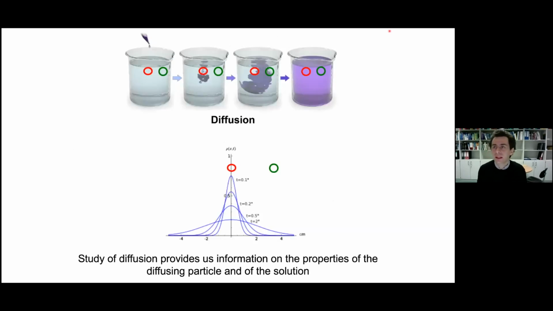And here we have to do a quick discussion on diffusion. So intuitively, diffusion is what you see here on the top. So you have a glass of water or a beaker, and then you have a drop of dye, which is left at time 0 here. Then it hits the surface, and then it starts to spread throughout your glass. Of course, these first 3 frames represent the out of equilibrium situation, where you start at time 0 with a high concentration in one point, and then the concentration becomes more and more homogeneous throughout. But once you reach this point, which is equilibrium, it's not that things don't diffuse anymore. Simply you don't see it because some molecules will go down, some other molecules will go up.